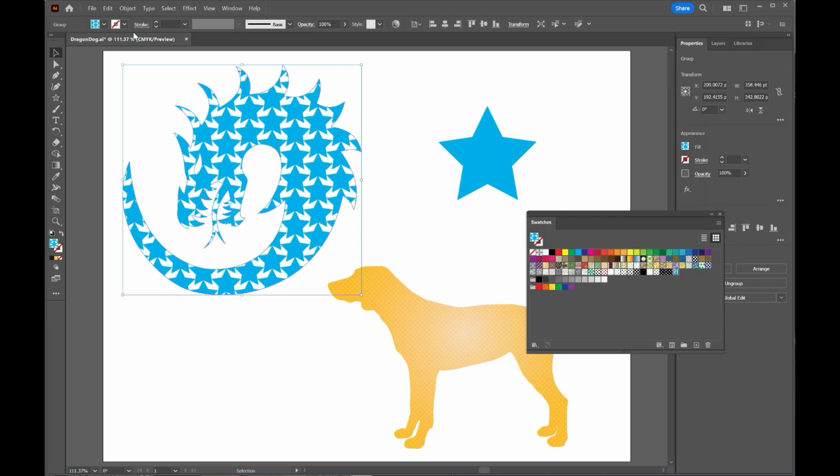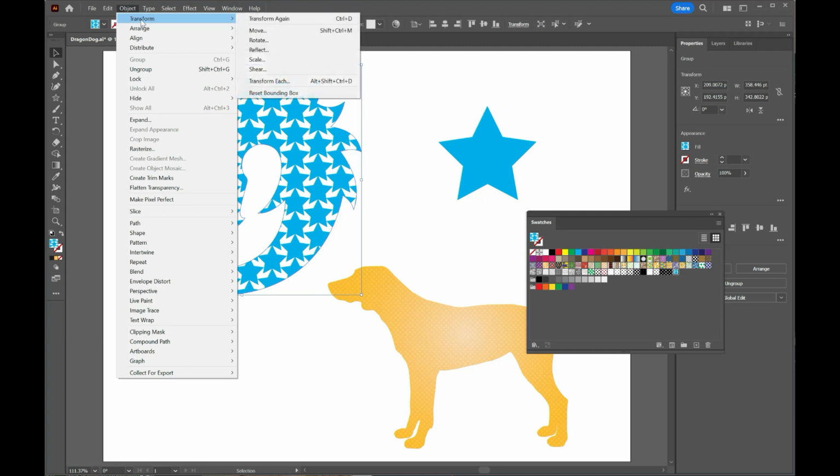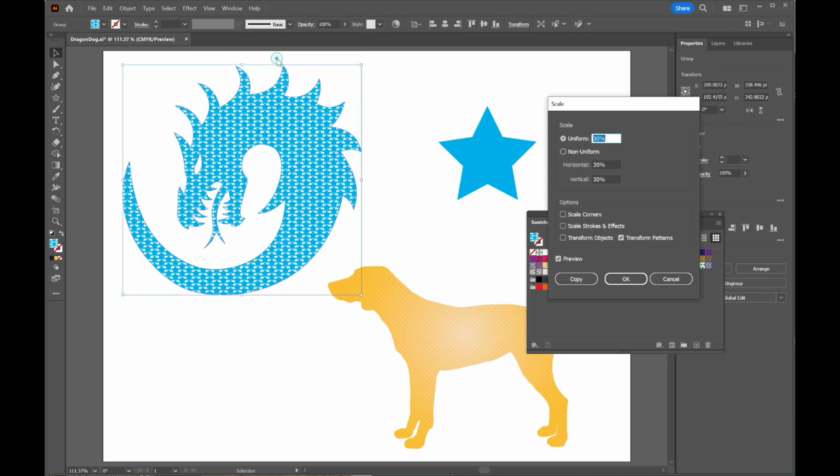If you hit Return, it will finalize that change. If you just want to see the preview in the editor, you need to put the percentage here and then just click somewhere else. So this was about 30%. Actually, this was 30. That was 30% on 30%, so that's 10% of the original. That looks actually kind of nice. So I'm going to leave it at, what was that? That was 30. And I'm just going to say OK.